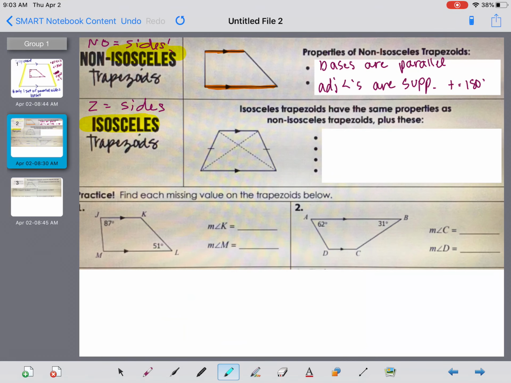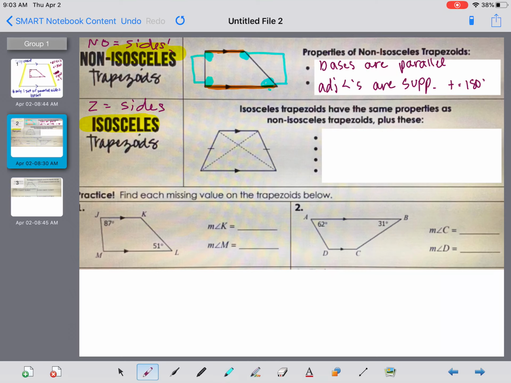All right. Now, when I say adjacent angles, I don't mean side by side on the top or side by side on the bottom. What I mean is that this bottom angle plus this top angle will add to be 180 degrees. And then this top angle and this bottom angle will add to be 180 degrees. And that's the only way it works. It doesn't work any other way there.